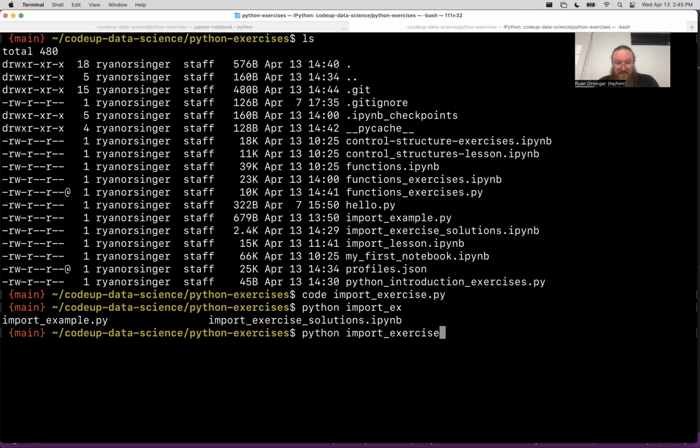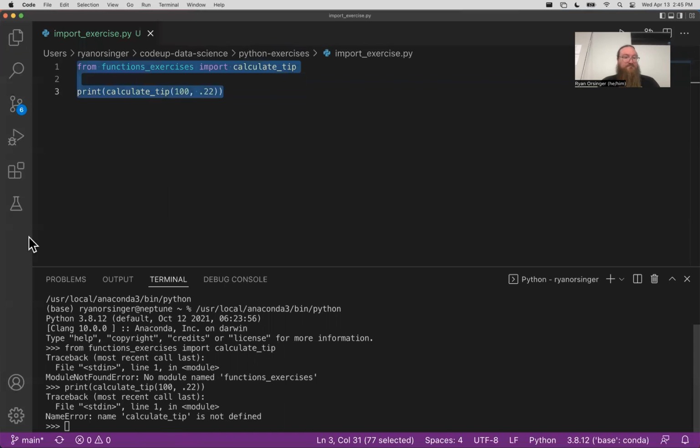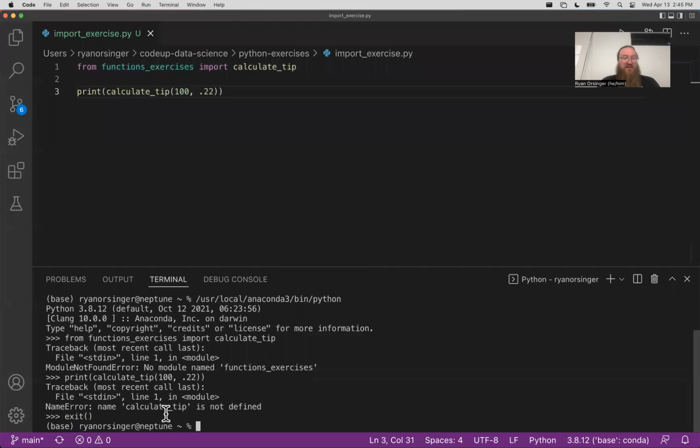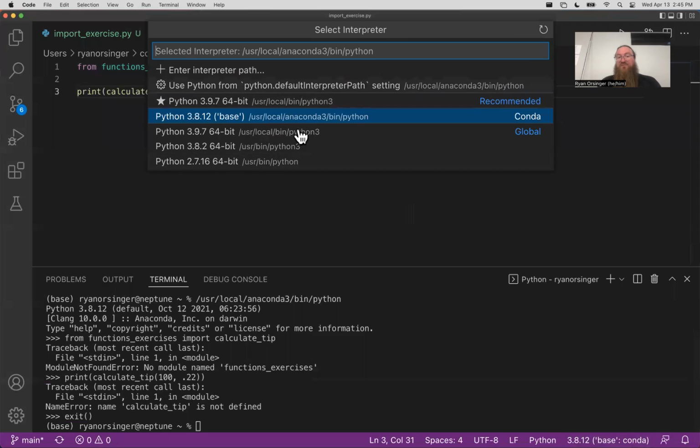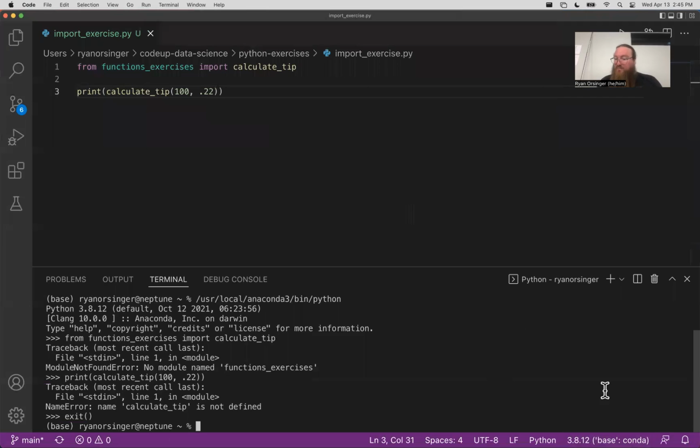Import exercise. Oh, I didn't save my work. There we go, $22 tip based on that. What's going on with this name not found business? There could be a couple of reasons. One of them could be because VS Code is being a jerk and it put our terminal in the home directory instead of your directory. Other reasons could include having multiple installations of Python, which all of us do. That's usually the cause. Last class, the cause of that same error was different Python versions.